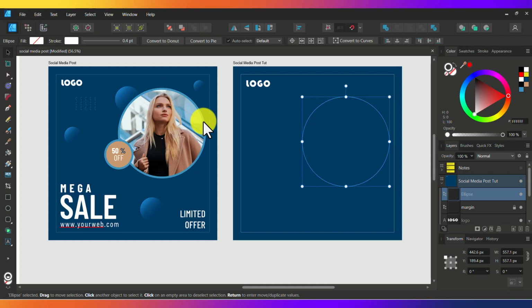Though it came with the ellipse from the other side. So what you can do, let me remove this second ellipse because it's of no use here. Delete. Now I have this border here.